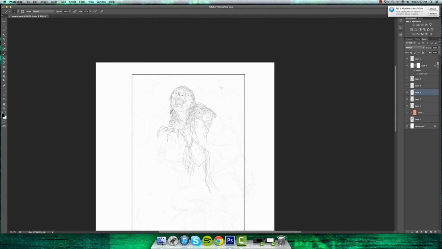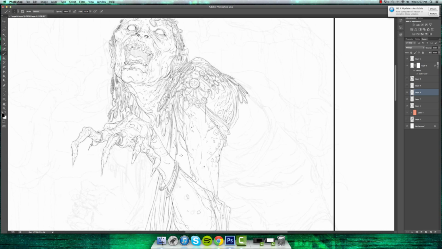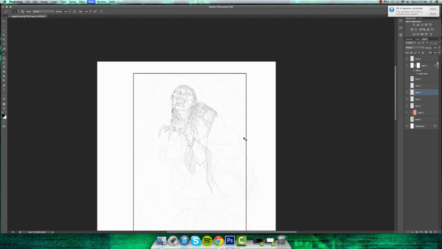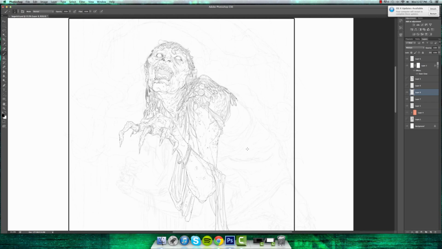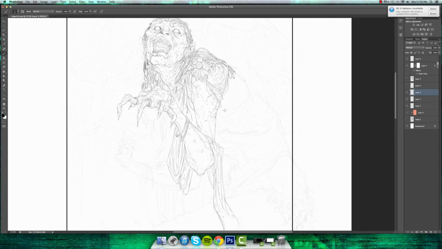That's what I'm thinking. And then there's going to be the gold, and then probably a really dull yellowy color for the drape.